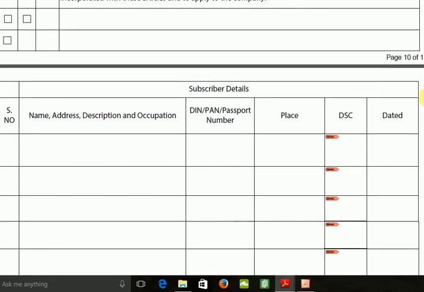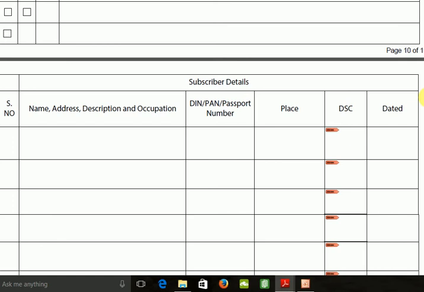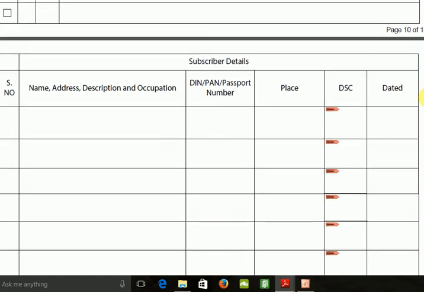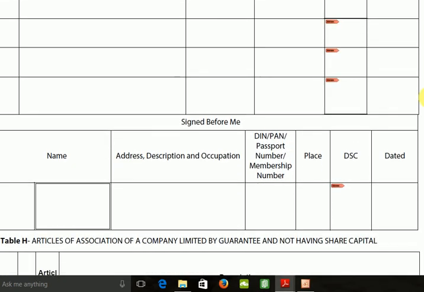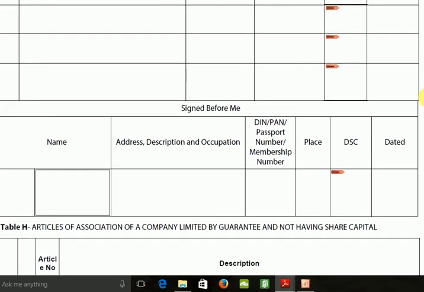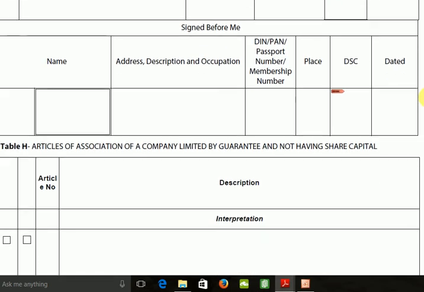You can see the subscriber details are to be filled here. Name, DIN, place and digital signature, DSC. Sign before me, that is the signature of the witness, company secretary, CA or CMA. Anyone can be a witness, and the digital signature is needed.